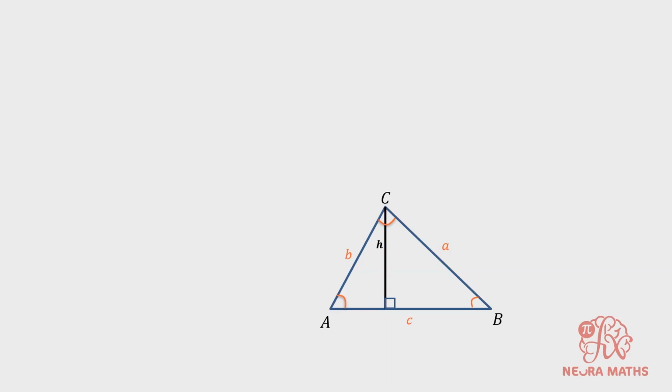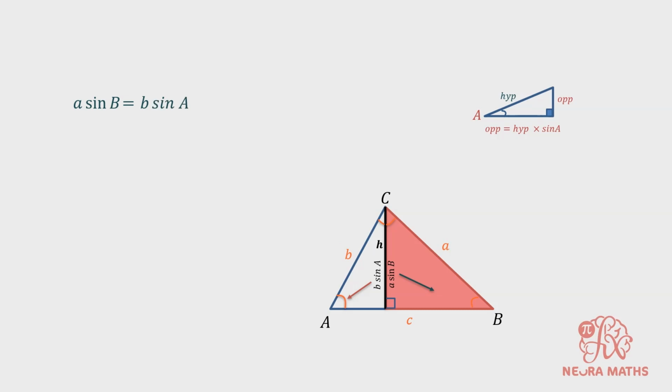What is the length of the opposite side in a right triangle? The opposite side is equal to the sine of the opposite angle times its hypotenuse. So, the height h of the outer triangle, which is an opposite side in two right triangles, is equal to the product of the sine of the opposite angle and its hypotenuse. Therefore, h could be sine b times a, or sine a times b. This also means that a sine b is equal to b sine a.